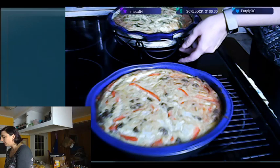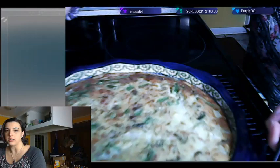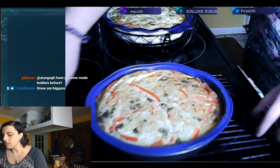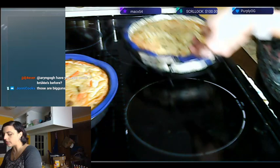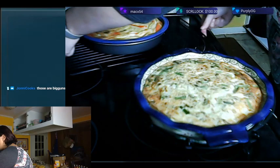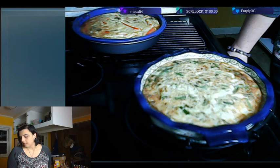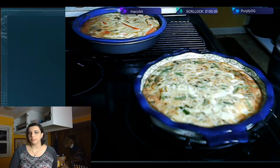But now you can see, these are meant to be baked and served all in the same dish. This does not need to go anywhere. That's good to go because it looks pretty. This one needs replated. Doesn't look as pretty. So you can see the pretty one. Yeah, these are pie size. So I think these are 8-inch rounds. And we'll see if they deflate as much as the muffin tin ones did.